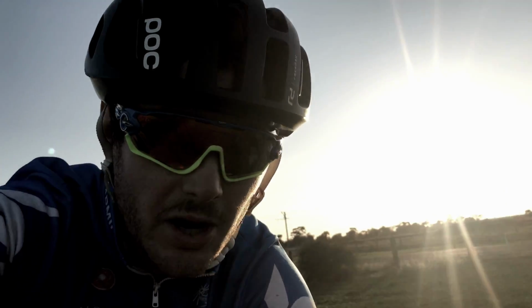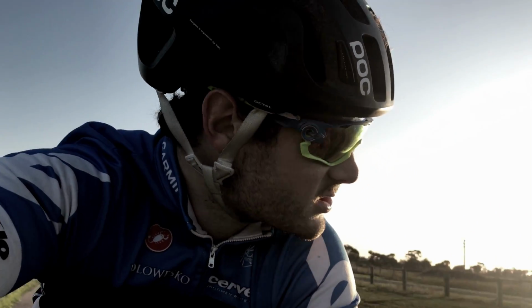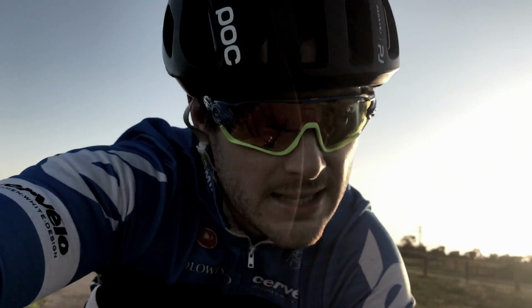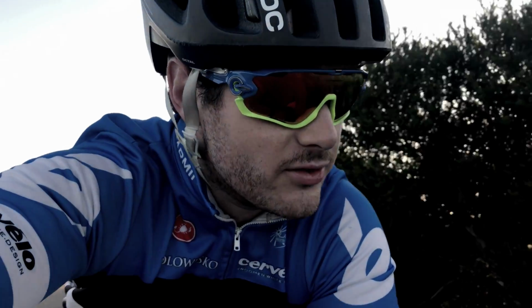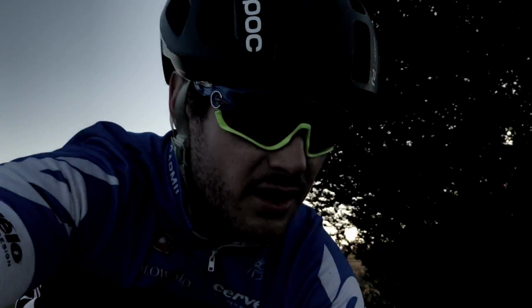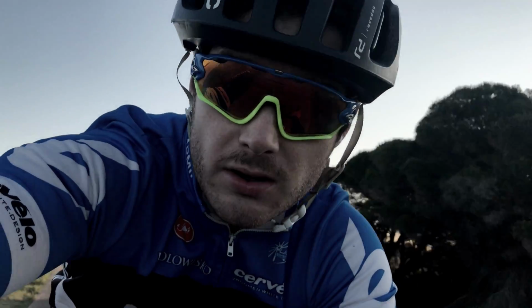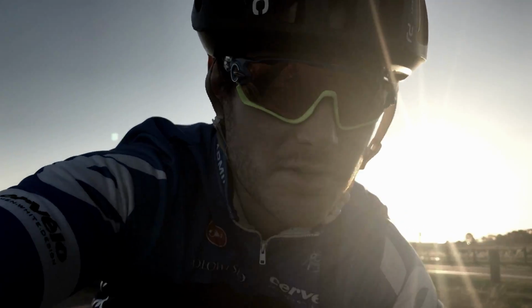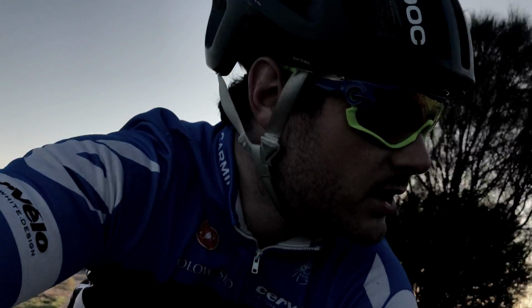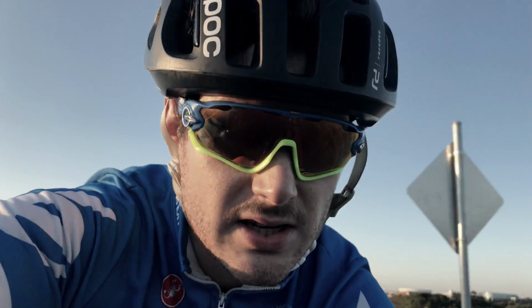This will be interesting. I've just jumped on a random path pointing in the right direction after coming across the flooded fjords. And I've got absolutely no idea where this path goes. I've got a slight inkling of where it'll come out, but never been around it, so this will be an interesting pedal into Williamstown. Bit of a shame that was flooded because I do enjoy that section, but that's alright. These things happen. It's such a nice afternoon that we can't let these things get us down. Only one in and one way out of this section.